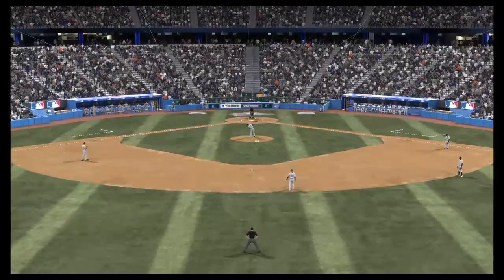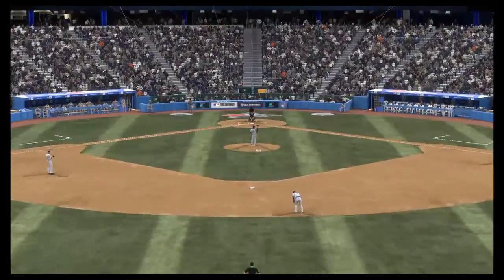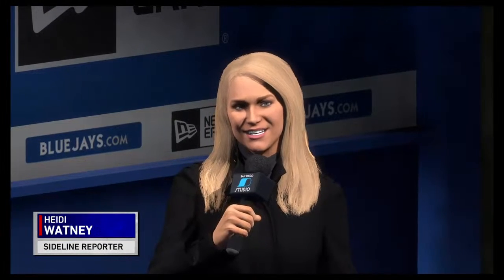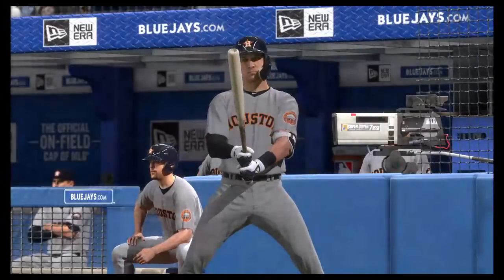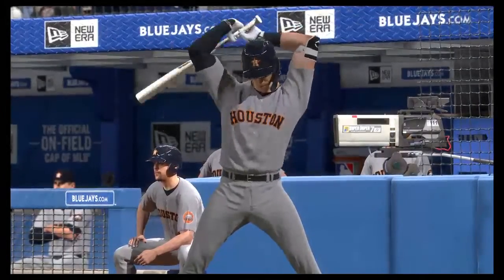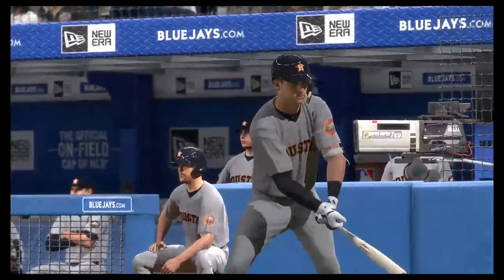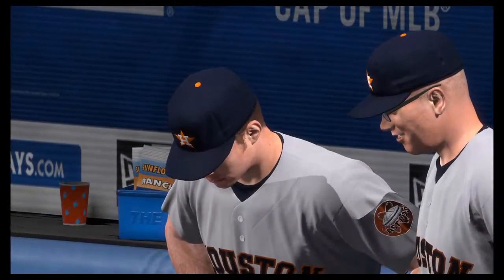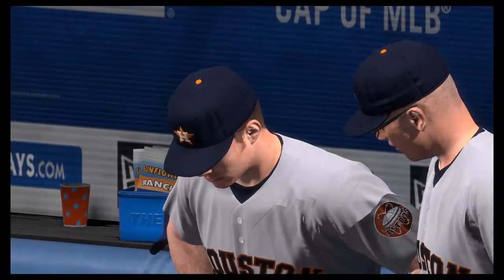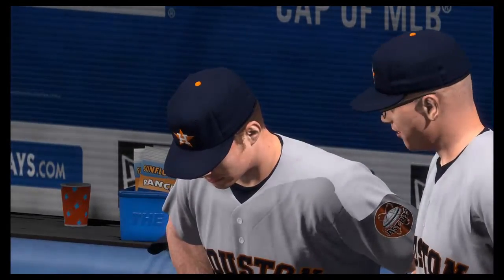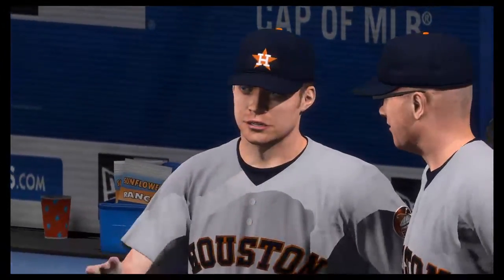Welcome back. Heidi Watney standing by as we get set for the top of the 5th. Thanks, Matt. I talked with Astros manager A.J. Hinch between innings specifically about his club's offense to this point. And he was very pleased with how little they're swinging and missing right now. They're currently averaging more than a hit per inning, while at the same time, they've yet to strike out a single time. We all know that's a rarity these days, but clearly the bat-on-ball approach is working for them. All right, Heidi, thank you.